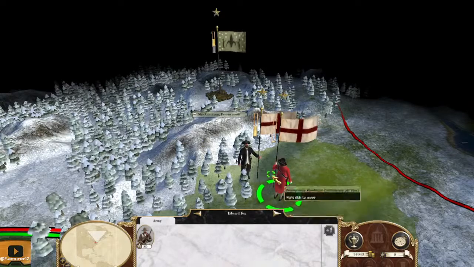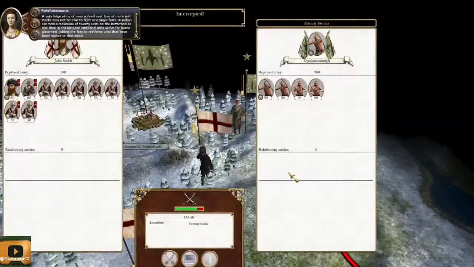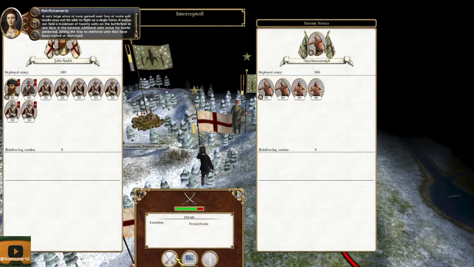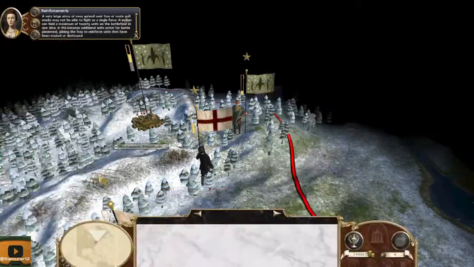So you have to keep that in mind as well. So we'll go ahead and quickly put all of our units. Okay, I guess we end up having to fight them on field. So we currently have more men than the opposing forces, so we'll go ahead and do this.